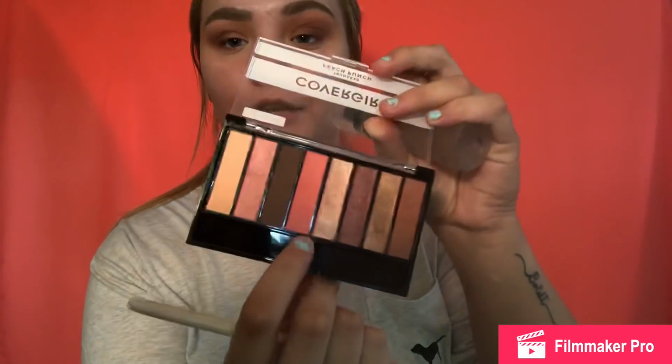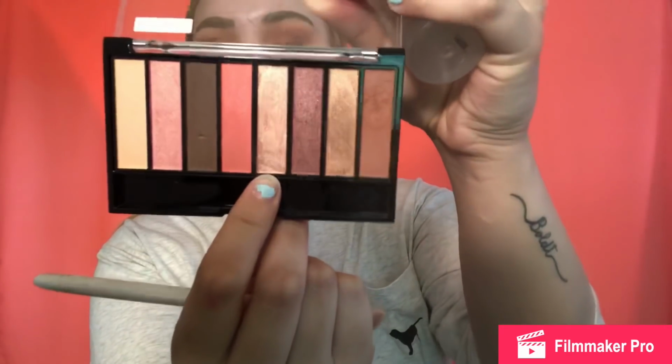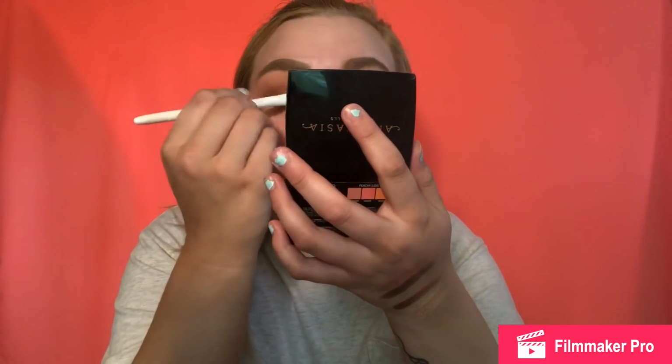I'm gonna first go in with the Covergirl one and I'm going to take that shade right there, that warm gold peachy kind of shade. It's a peachy palette, they're all peachy shades, but you know, whatever. And I'm gonna pick it up on my Wet n Wild brush. It doesn't really say what it is, it's just like a flat little brush. I'm gonna spritz my brush with the Milani Make It Last setting spray, and I'm gonna apply it pretty much over my entire lid.